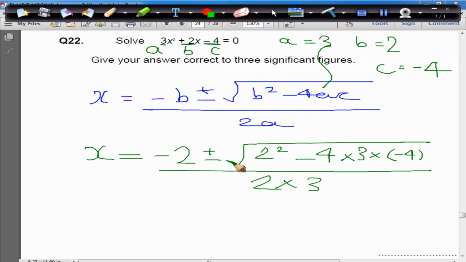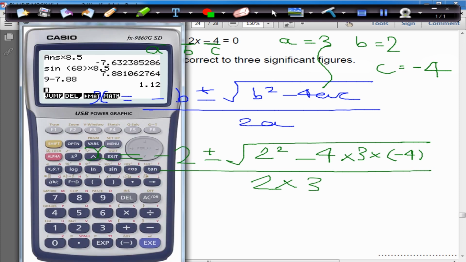Now we need to put all of this into the calculator. We definitely need to use the calculator now for this particular question. Young man, have you got my calculator there? So I can put plus or minus either. No, you've got to put plus in first. Okay, we're going to use a calculator for this, folks. I'll show you how you do it on the calculator.